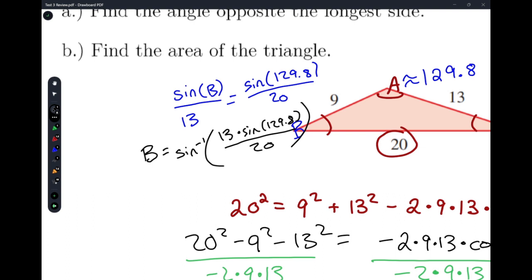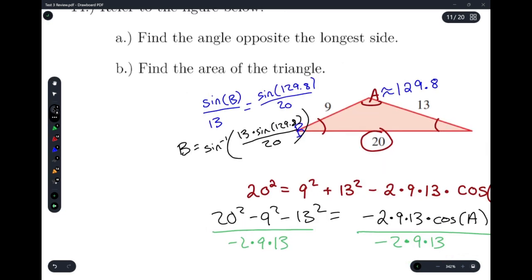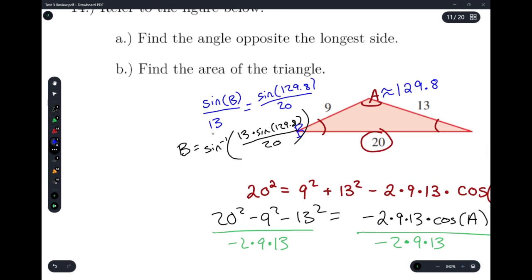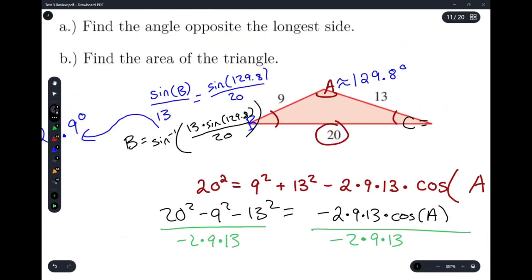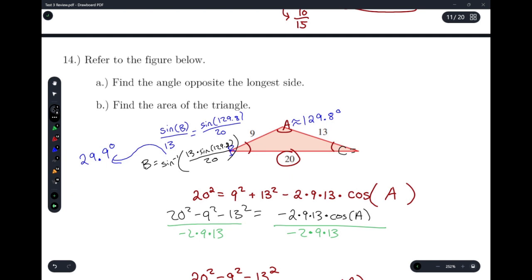All right, did anybody else find a B value? What'd you get? Or a left angle? I got 29.9 degrees. Could be wrong. Anybody find a C or that right angle? Nobody did anything? Guys, you gotta take a test on Friday. Chance to practice. Gotta get that practice in.